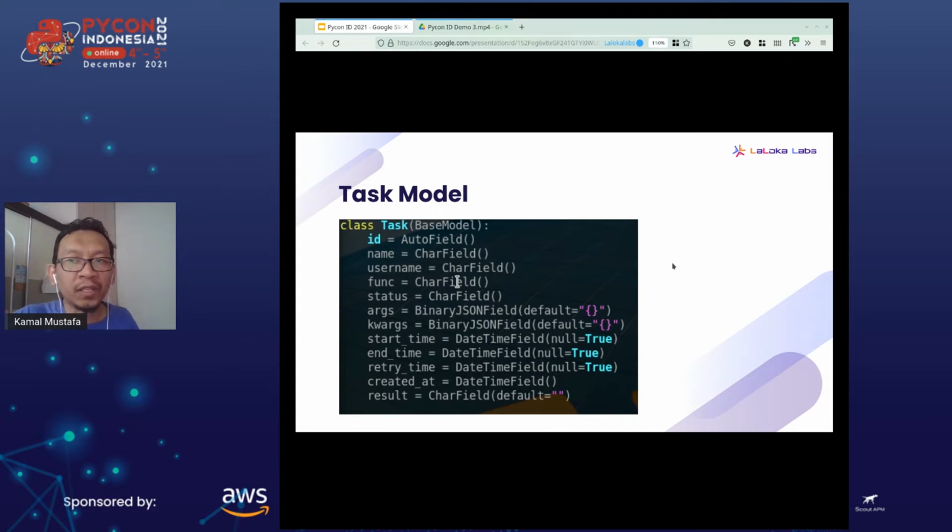So here is the main data model, which is the task that we hold all the task information. The function field here represents the unit of task, which is simply a function that will execute in order to complete the task. Using function as a unit of task is a very common approach, and we can see this in other task queues such as Celery. So this model, we define it using Peewee as the ORM.